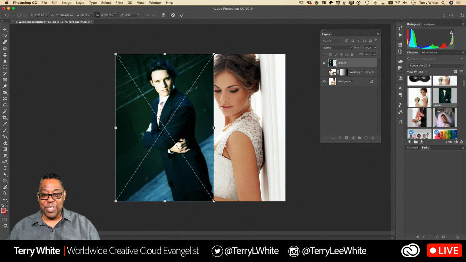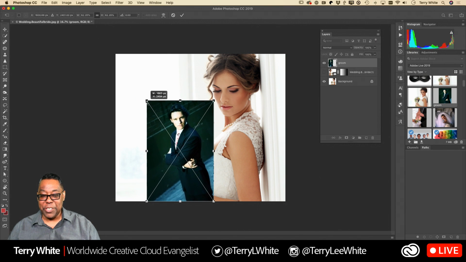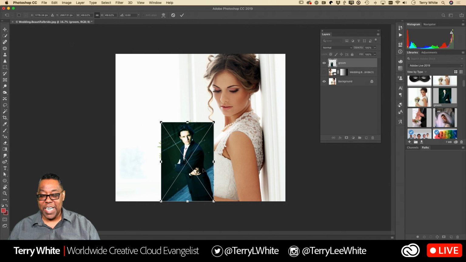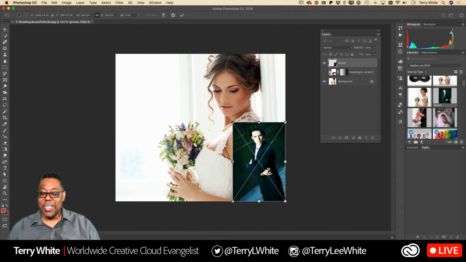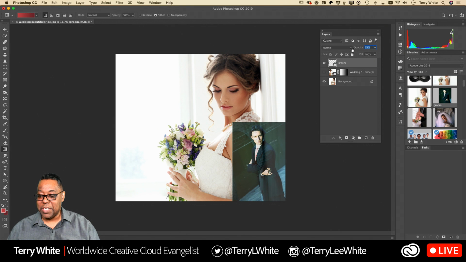And of course, the groom should not be primary in the image. The groom should be kind of an afterthought here, maybe off to the side. Great. And we know that we can lower the opacity just like we did before. Awesome. And maybe now, before I lower the opacity, I just want to see if I could bring in part of him. Like I want to mask out everything, maybe except his face.